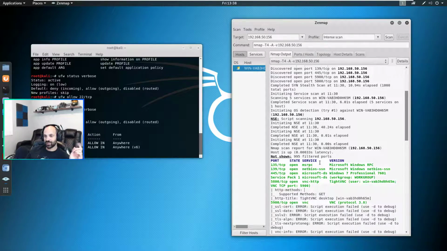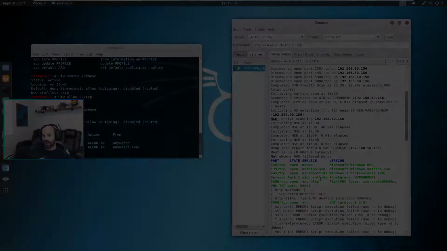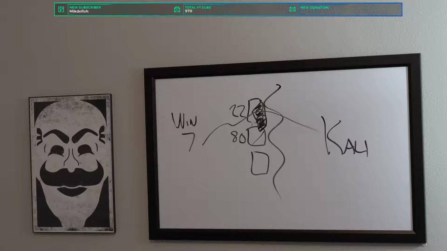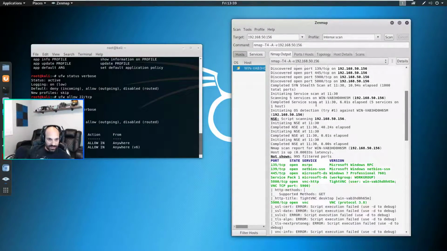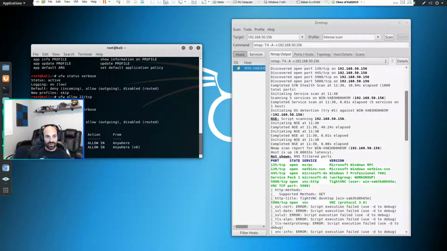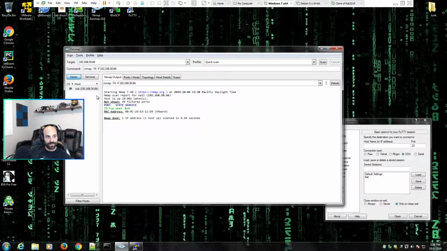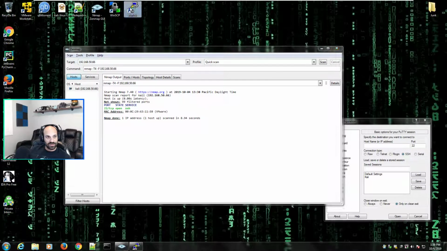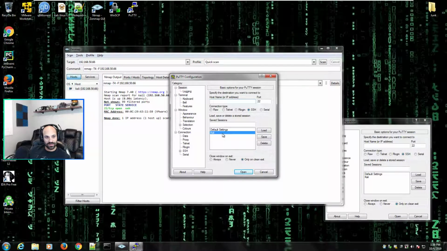Now I showed you that little squiggly line earlier. If we look back at the whiteboard, that line in the middle can be a router. So if I open ports there, it would be the outside world versus everything on the inside. So going back to this, let's go look at the results. So that means if I go to Windows and I want to talk to Linux, check this out.